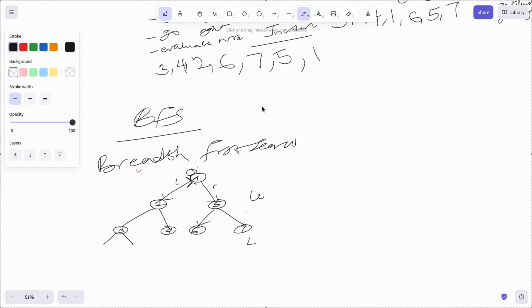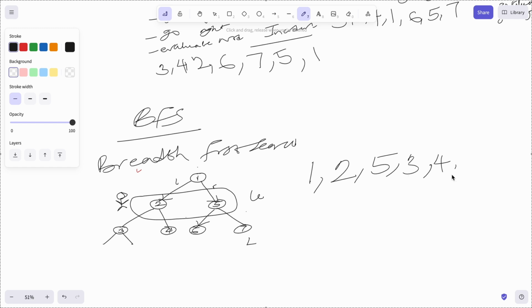When it comes to printing out like we've done before, we land there and print out the value 1, then we immediately look at the nodes that we can see starting at 1, and those are 2 and 5. So we print out 2, we print out 5. Now if you picture that we go down to this level, we are here and we can see everything that is down. Looking from here, looking downwards, we can see all of these. Then we print out 3, 4, 6, and 7.